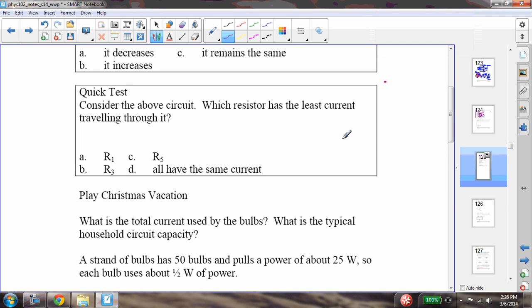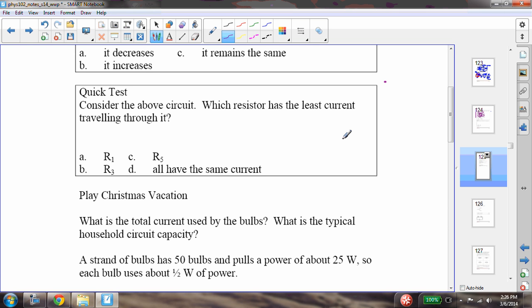Okay, so now we're going to watch this clip in just a second, a scene from National Lampoon's Christmas Vacation, I assume many of you have seen this, where Griswold, gosh, what's his first name? Whatever, Griswold is putting up Christmas lights. And he's putting up a lot of Christmas lights, and it shows a point where the lights all come on, and it basically causes an entire grid failure. Well, I want to estimate how much current these lights are drawing. And then we'll move on into household circuits soon, but we'll talk about this some more.